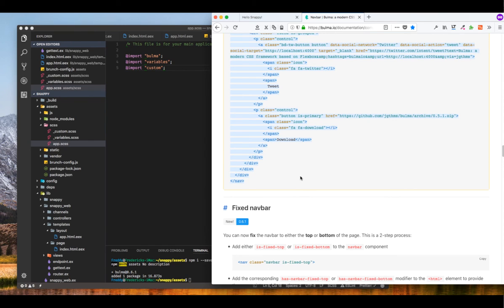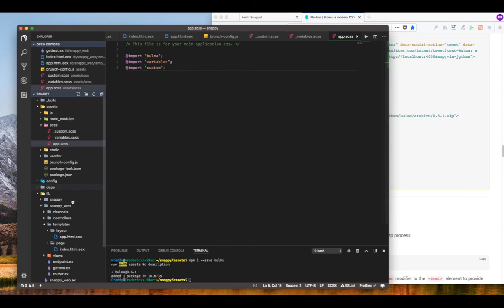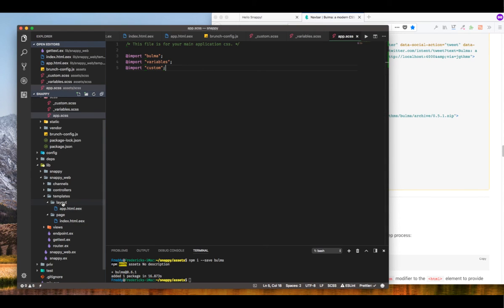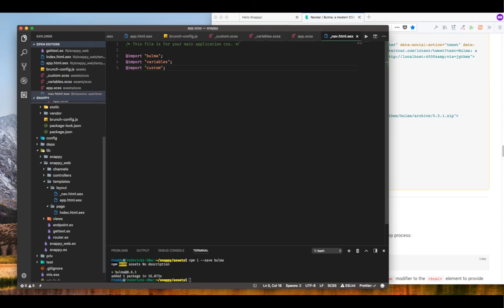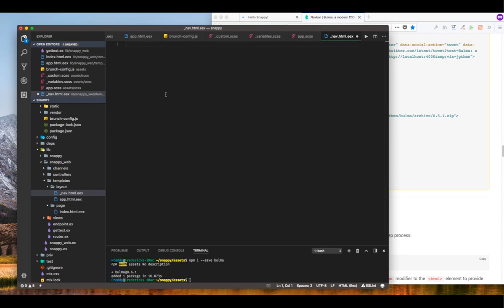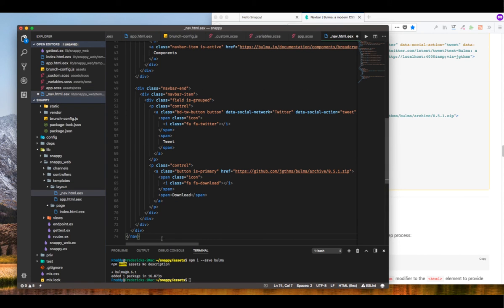Okay, here's the navigation that we're going to copy. For now, we'll create a file in our layout folder called _nav.html.eex, and that's where we're going to put the code for our navbar.